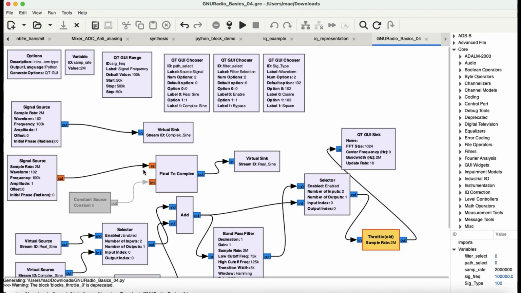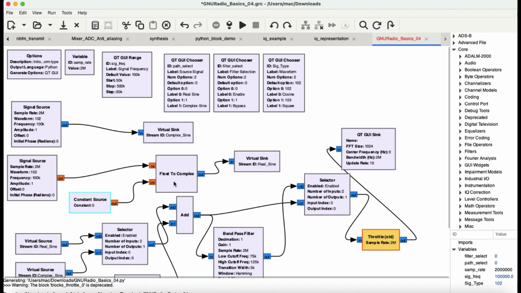Once you have a float to complex block, you need some real or imaginary signal as well. I have a real signal going in. For the imaginary signal, you can have a constant source with 0 value, or you can leave it, don't connect anything. That's perfectly fine, so at the imaginary part, you don't have to connect anything.